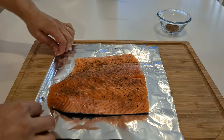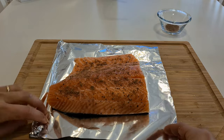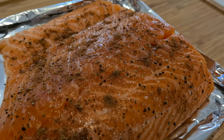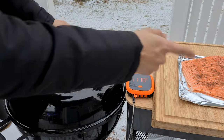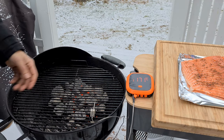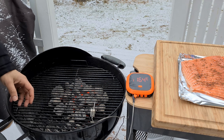Because I'm doing it on the grill, I'm going to put some foil underneath so that it is easier for me to move it around. If you're doing it in your oven, you can just use baking paper and that will do the job fine. We have reached the desired temperature so now it is time to put the salmon on the grate. We're going to be doing indirect grilling, which means we're going to put the salmon on the side away from the coals.